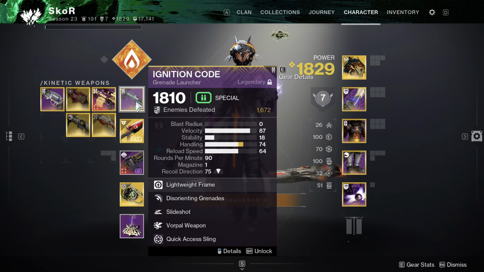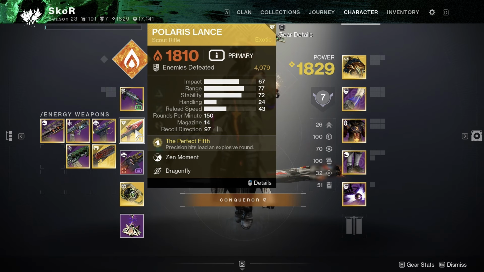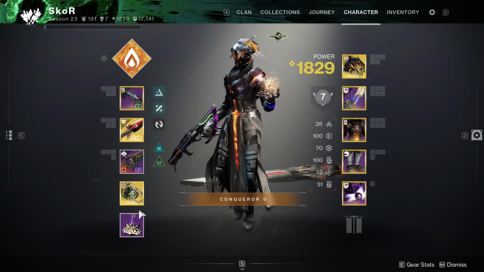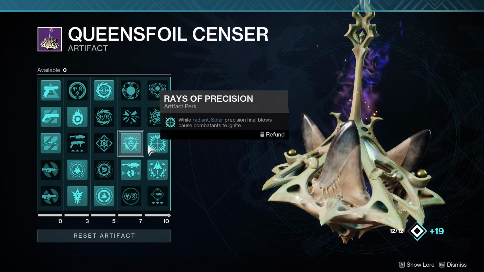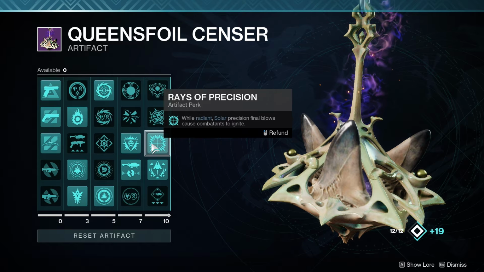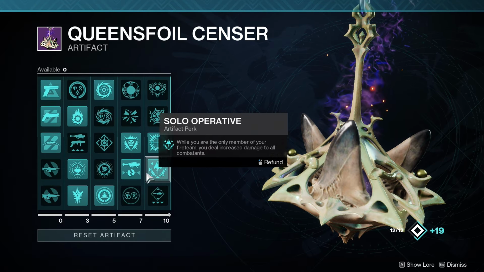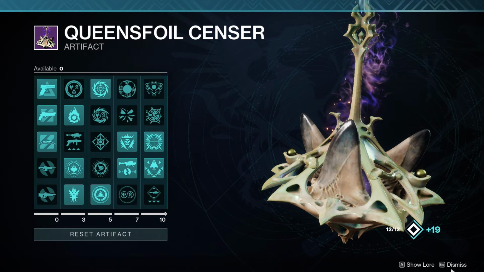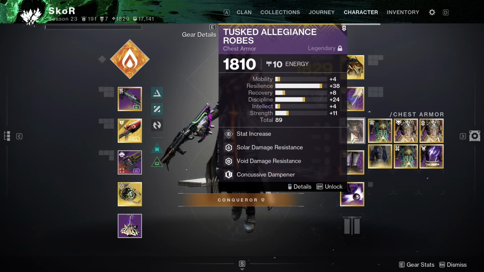Blinding Grenade Launcher for the end, you see what I mean? Polaris Lance, just because it's just that good. Fixed odds for just more add clear. Artifact mods, it's just all the solar stuff. Solar operative as well. Anything else? You could go From Whence You Came, which is also good. And yeah, Concussive Dampener is very good, especially for this part.